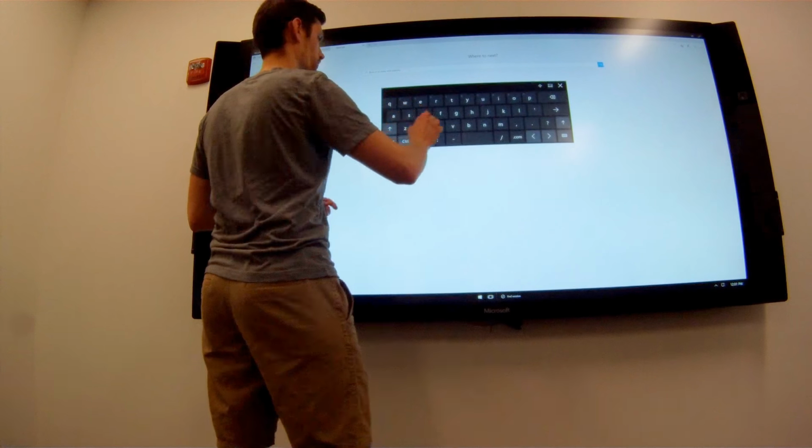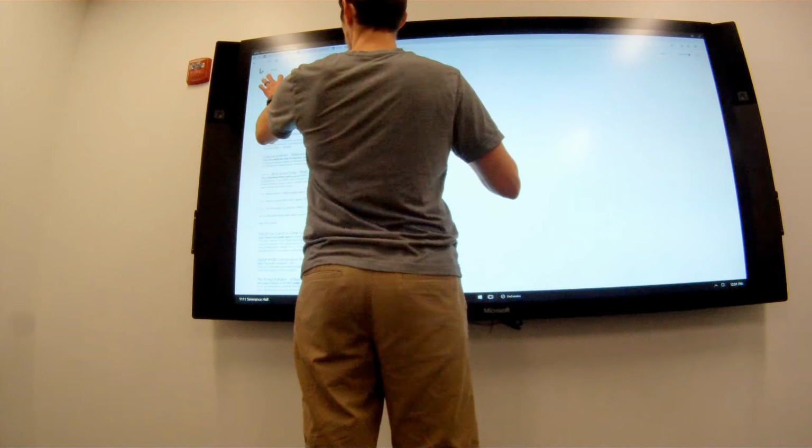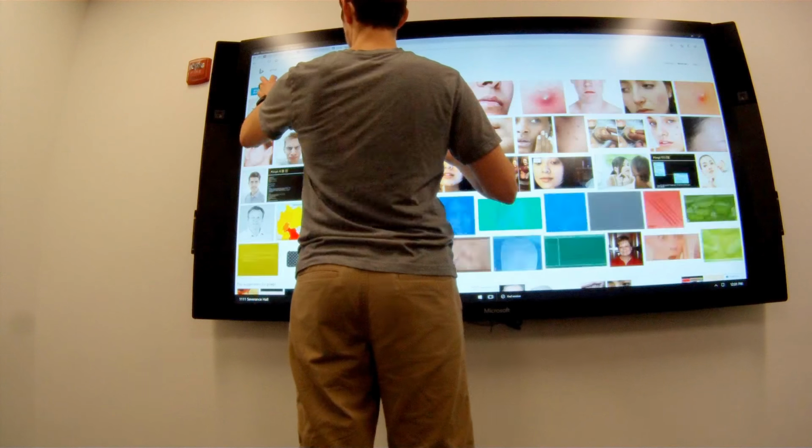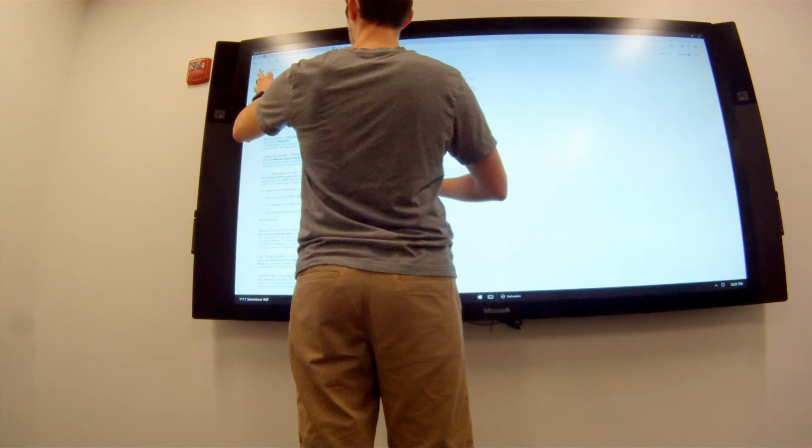I got this thing here, I might as well try it. See if there's a diagram. Oh, that's not what I'm looking for. That's closer. Good thing we have the frost down.